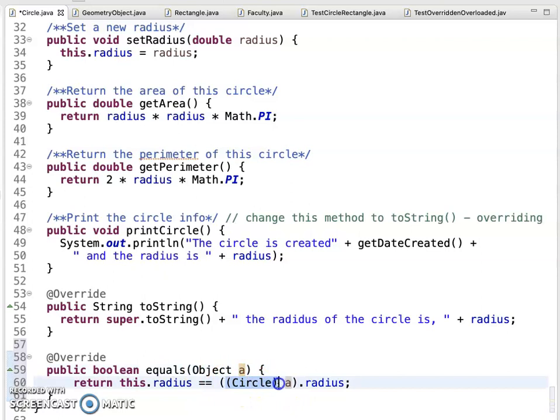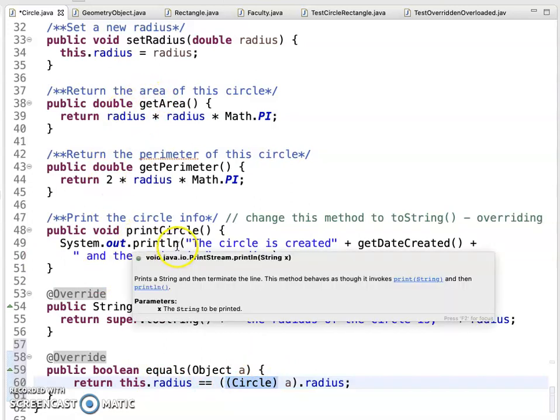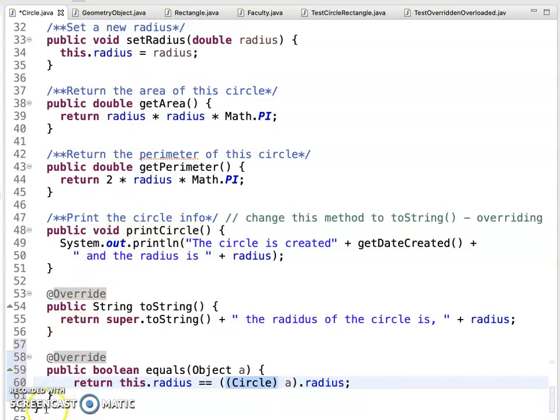After you cast that, don't forget you need to access the radius, so let's put parentheses first. We make the passing argument become Circle type first, so then they are Circle type and I can dot radius. Then I just compare: if their radius is the same, I return true. If not, they just return false. So that's our example of the important methods you should use from the Object class.